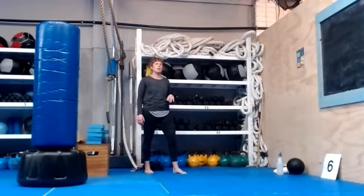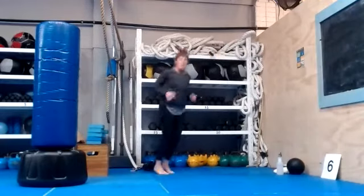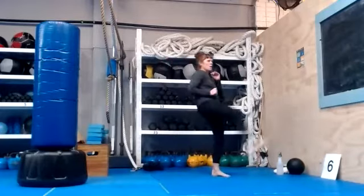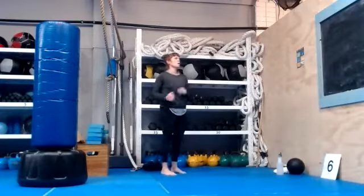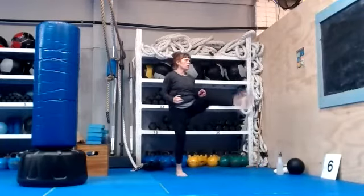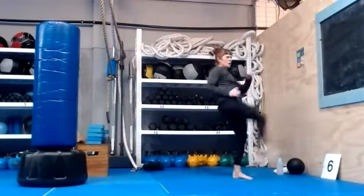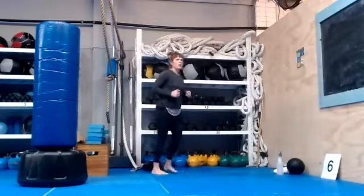Coming forward and hopping back or jumping back, whatever you can, but don't turn around. Ready? Go one, hammer kick, one, other leg, alternating. Hopping back. Two. Three. Four. Five. Six. Seven. Eight. Nine. Ten.